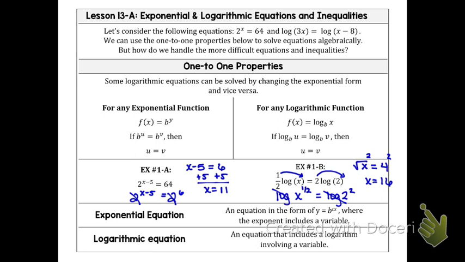Now, something we haven't had to do because we haven't solved log equations, per se, is that when you solve for x here, you have to check your answer. Because remember, when you take the log of a number, that number has to be greater than 0. So right here where I have an x, I need to check this answer, that 16, and make sure, can I take log of 16? As long as what I'm taking the log of is greater than 0, then it's okay. And if I just plug in the 16 there, it's good, so 16 is our answer. It doesn't mean that our x value can't be negative. It just means that when I plug it back into the log equation there that I have circled, I have to have a positive answer there, okay?